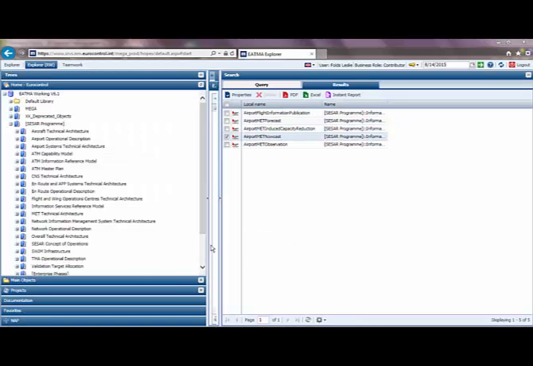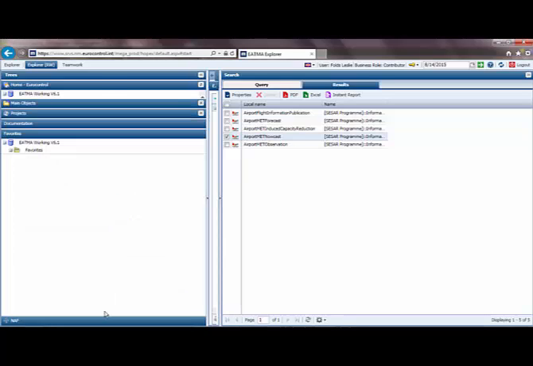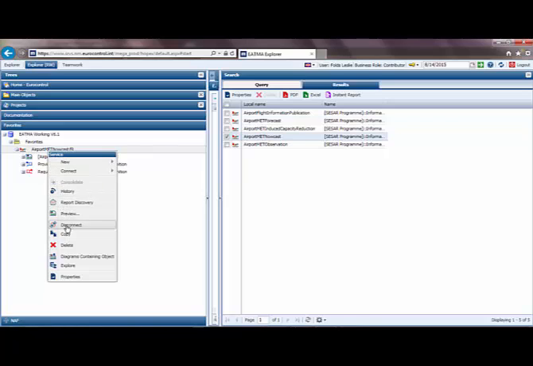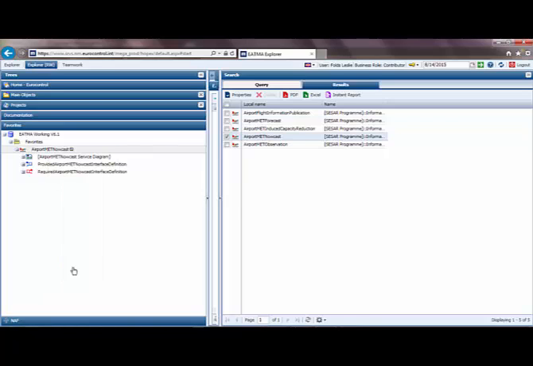As I mentioned earlier in this presentation, the trees on the left-hand side allow us to access the EATMA model in other ways. One of the more useful trees is the favorite tree. This allows us to store EATMA elements that we need to access or use frequently. We can drag one of the recently found services from the search result list to our favorites folder. The location of the service in EATMA is unchanged, but a new link is established showing all of the favorite holders that are interested in this particular element.